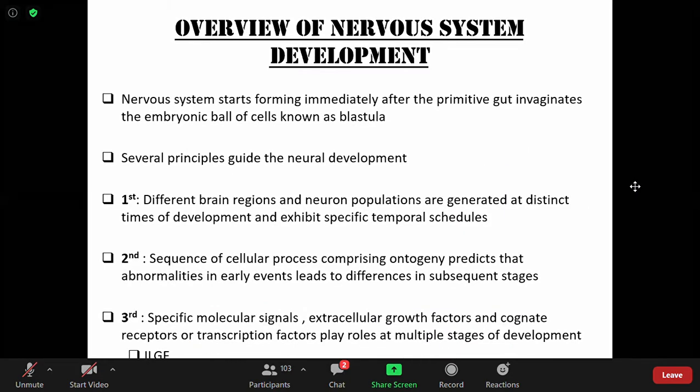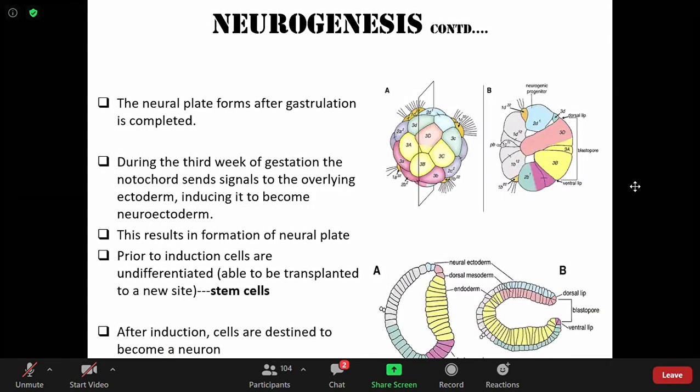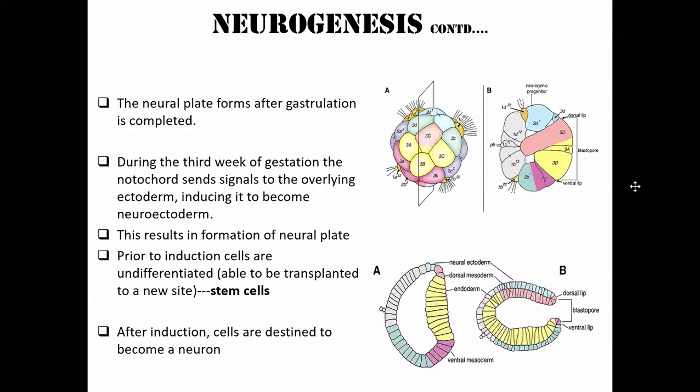So you see, your nervous system starts with a blastula. Then it has several processes. Then the neuron becomes a neural stem. Then it becomes stem cells, neuroectoderm, stem cells, then it becomes a neuron. So it goes through a process in order that your nervous system becomes completely formed. So it starts with an ectoderm, neuroectoderm, stem cells, and becomes a neuron. Ready.